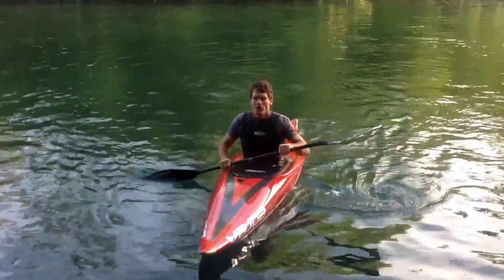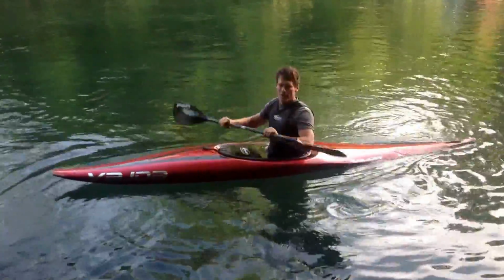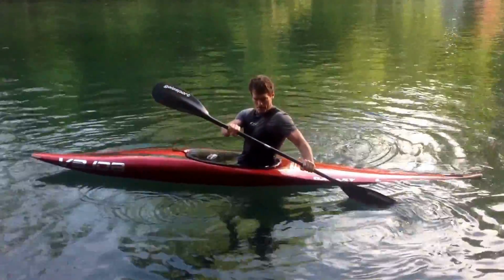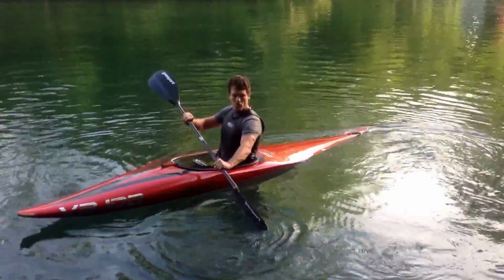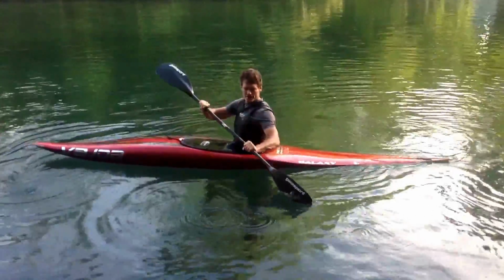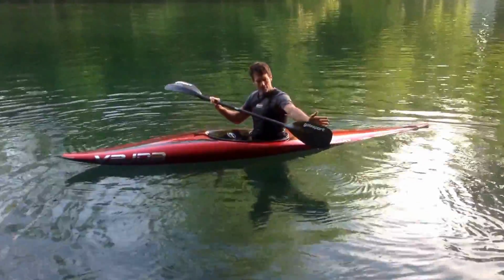And you know, in polo, a lot of people, when they do their pivot turns, they do a back sweep and they change it into a bow draw. And the important thing here is we rotate our torso up here, right? Go halfway through the back sweep, and then we're going to re-rotate. Watch this shoulder. And I call it the U. If you notice that the paddle actually does this, it transfers the pressure, which is the 4th B, from the back side of the blade to the front side of the blade.